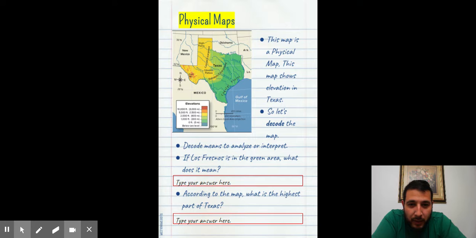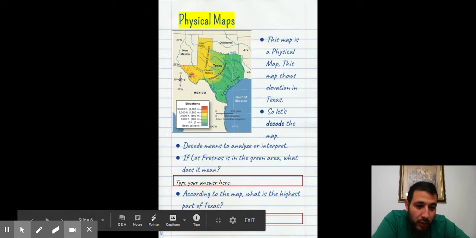You see a bunch of climate change and all that going around in the news. So if we are really close to the sea and there's actual water rising, we're like the first ones to go. So it will include San Antonio, Austin, Galveston, Houston. So that's how you resolve questions using a map. You look at the key and the legend, and then you look at what is actually there. So in this case, if Los Fresnos is on the green area, what does that mean? You're gonna put it in your own notebook.